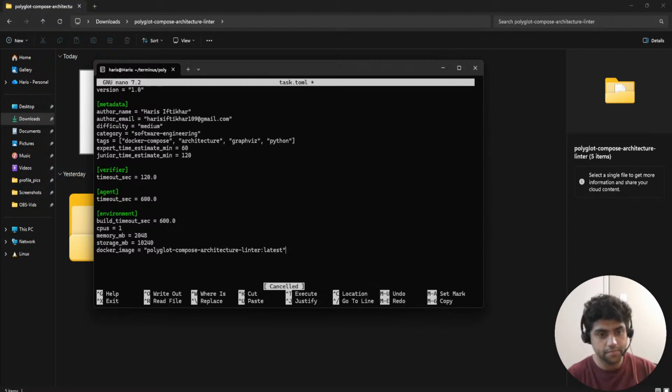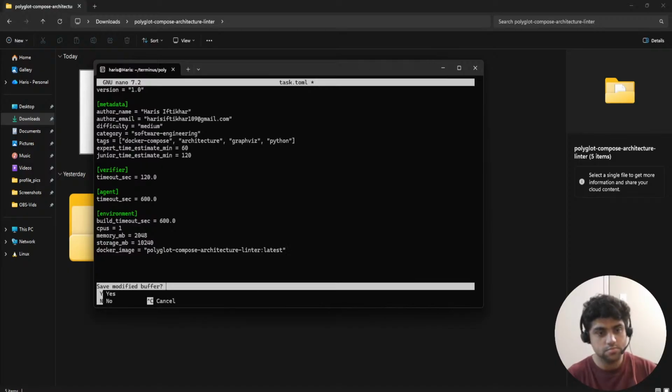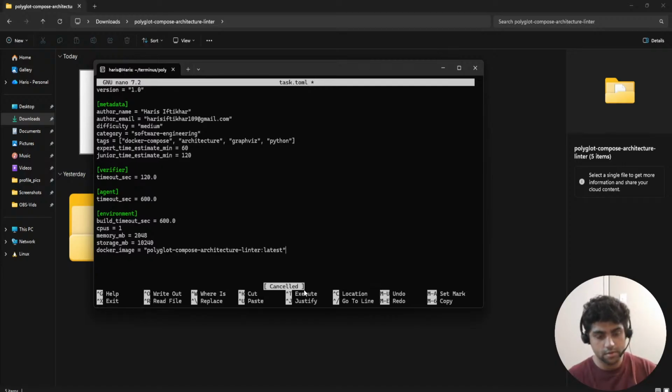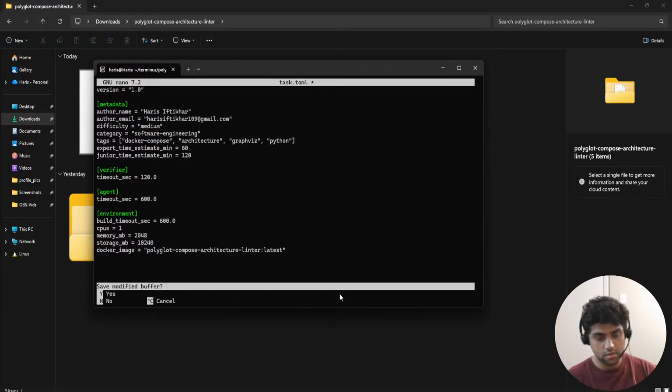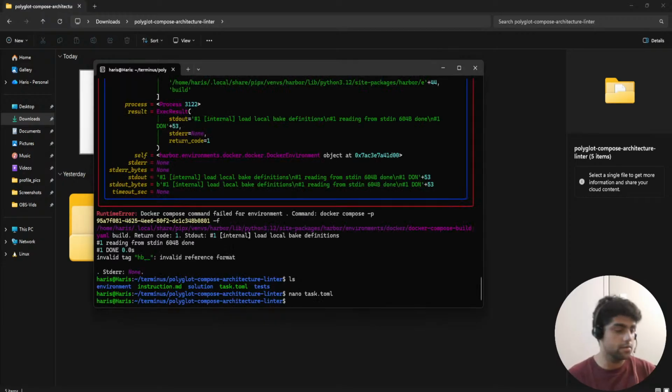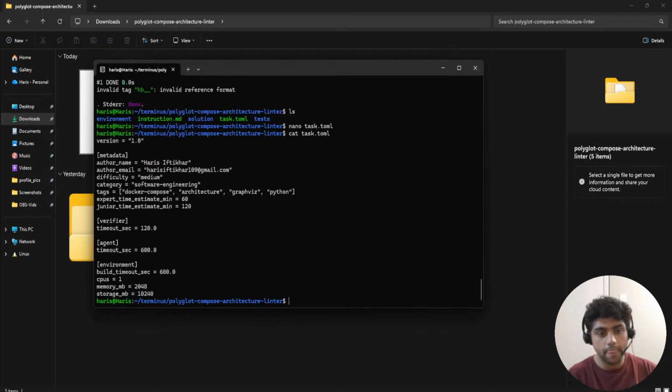Control C, Control X, save modified buffer, yes. Why can't we just go out now? Cancel, exit, exit, no. Alright, I hope it's updated now if I do cat task.toml. No, it's not even saved.